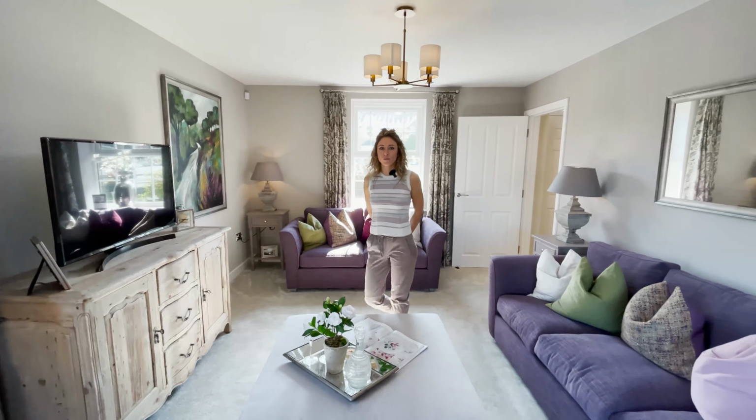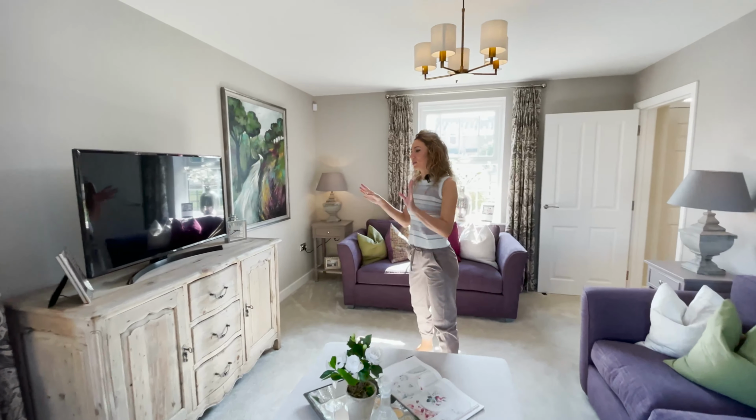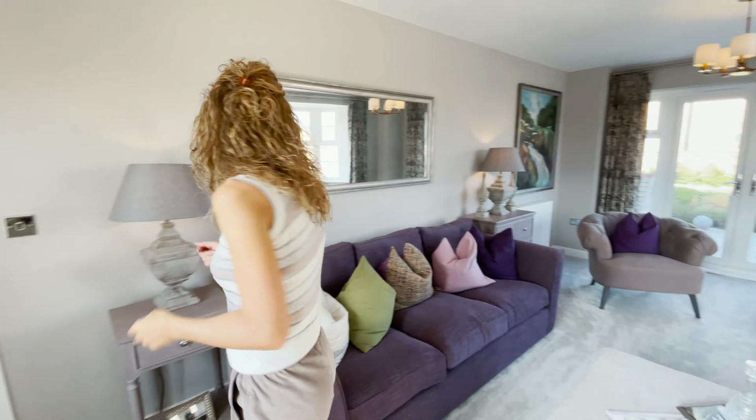And it will be available in 2 years' time. They said that in 2 years' time. For that, they gave us a guide price, so they can't be sure how much this house will be in 2 years' time. They change the price from month to month. You can fit the TV over there, or if you want a fireplace, you can do it. There's plenty of space in here.